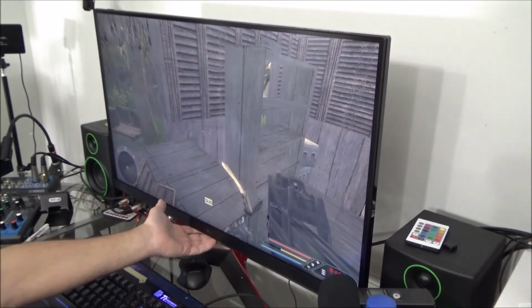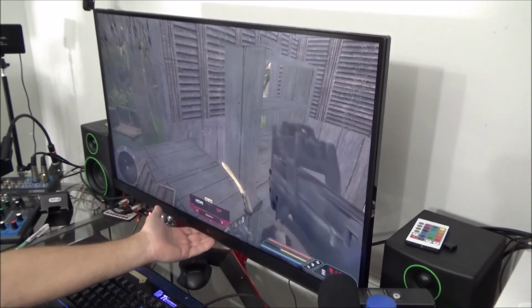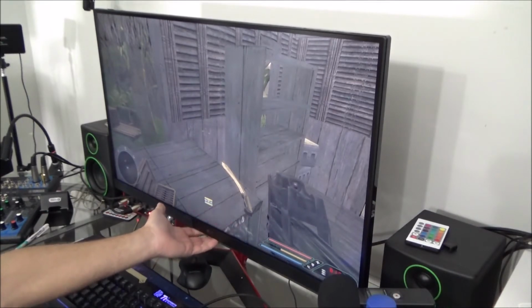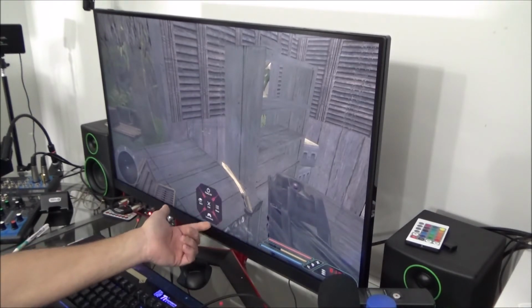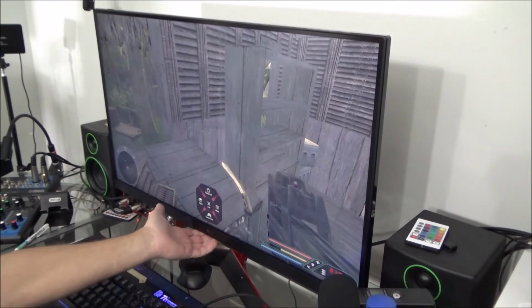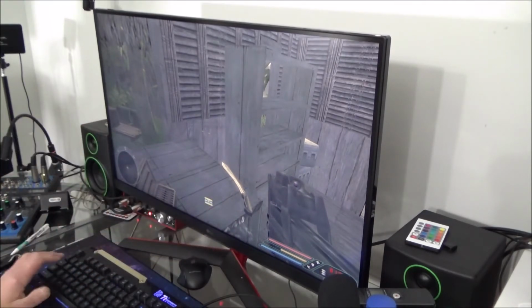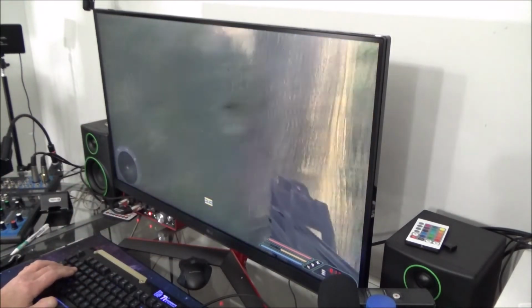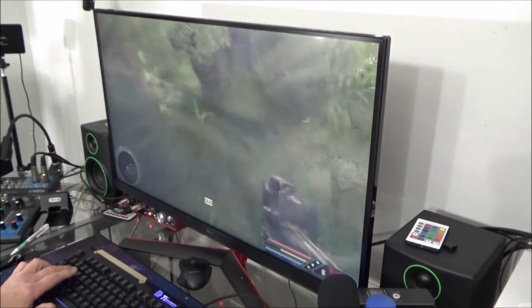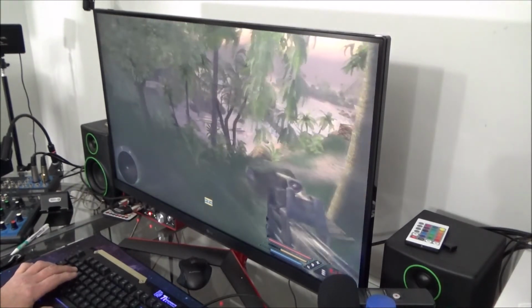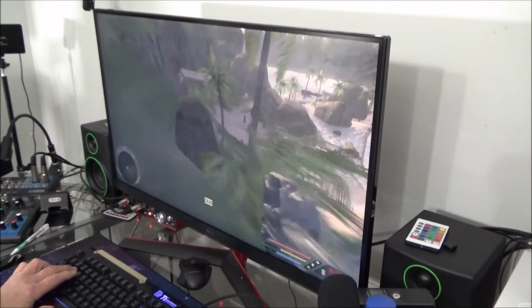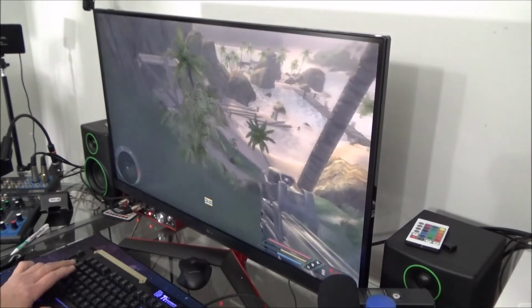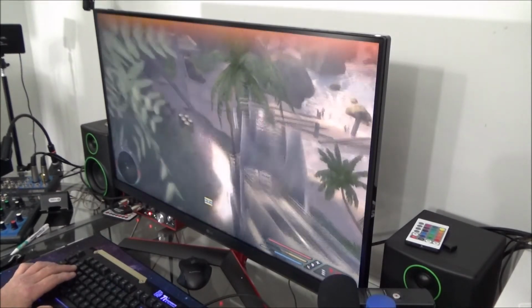But anyways, as far as this goes, your inputs, like I said, you've got two. You've got a game mode switch here, power off, exit, the usual kind of thing. So anyways, it actually is quite nice. And once you get your brightness and contrast of the screen set up and your game set up, I mean, this thing is really good.